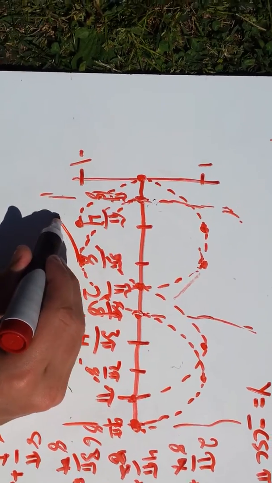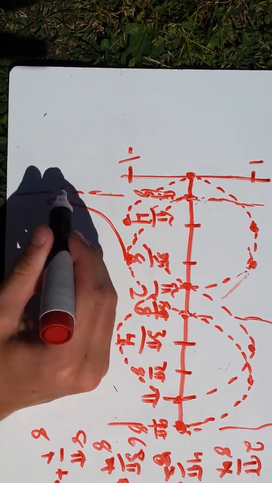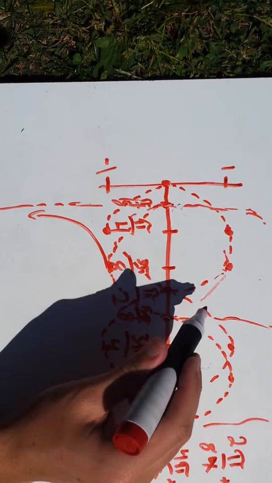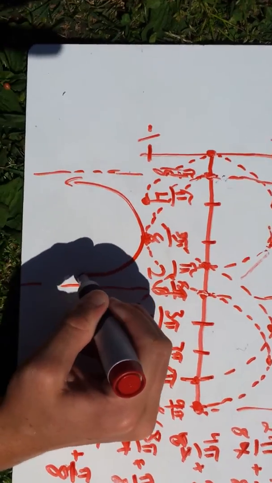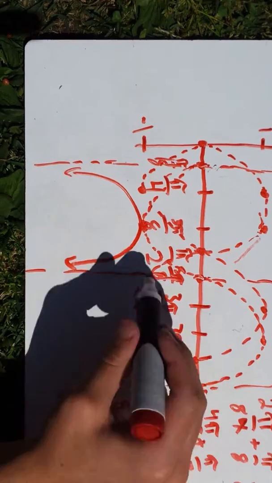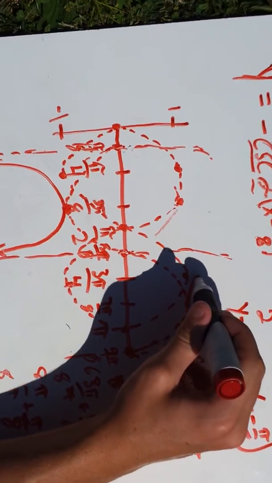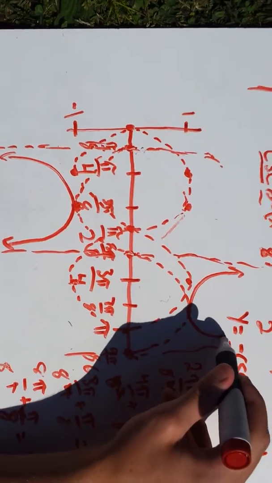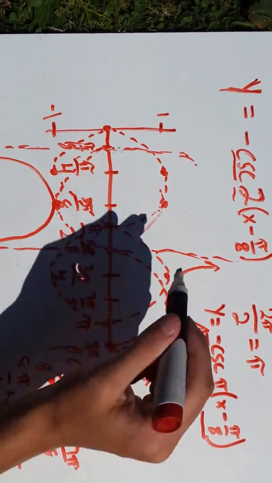You need to make it go right here, because it's inversing these points right here, and it's going to keep approaching, not the x-axis, but the asymptote, and it's never going to hit it. So you just make it go all the way down. And then you do the same for up here. You take the inverse of these coordinates, and you're going to go up like this, and you're going to go up like this. And these two curves are your final graph.